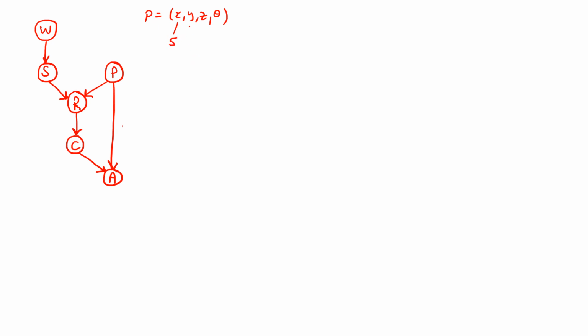5 values for x. How about y? Same. How about z? Same. How about theta? 4. So what is the domain size then? 19. So you added all of them. That means that P will take one value of these 19 values. Remember that P is a position that has one value from each of these.